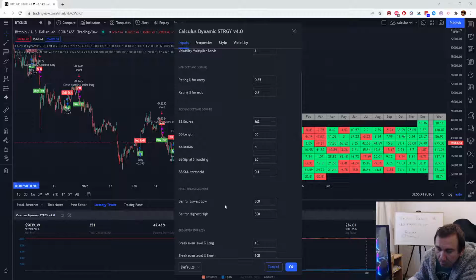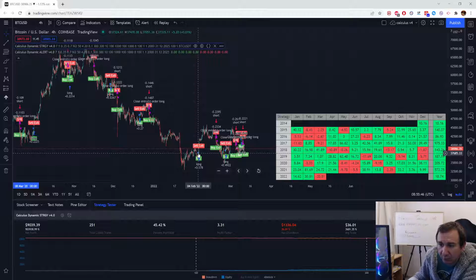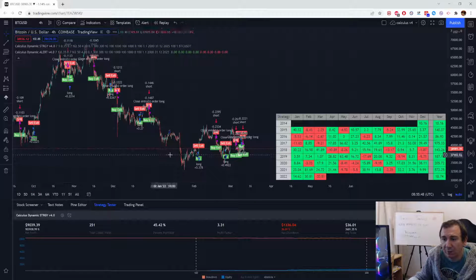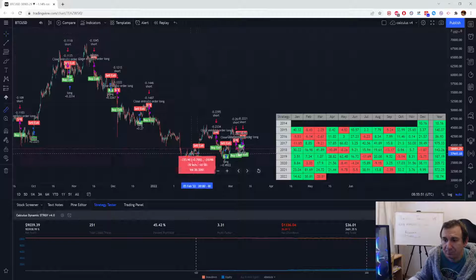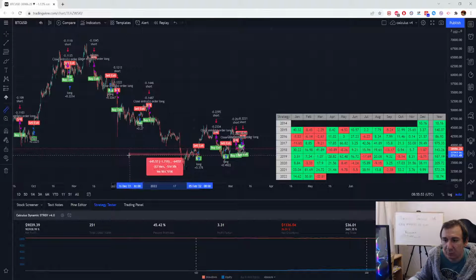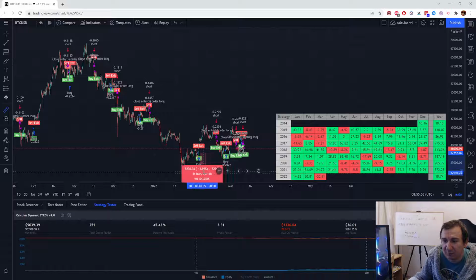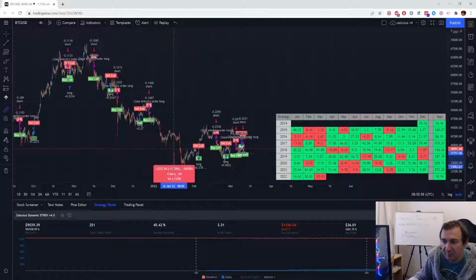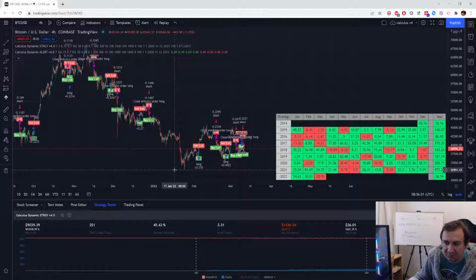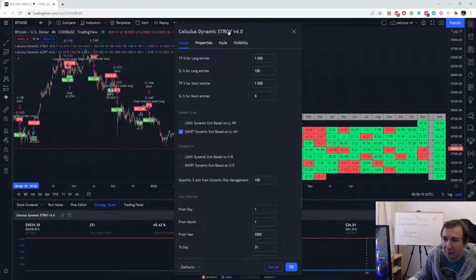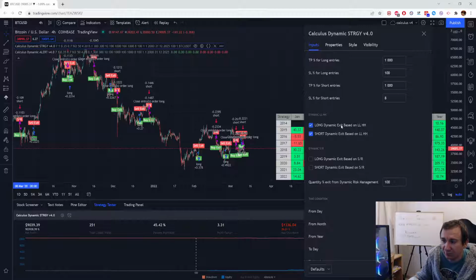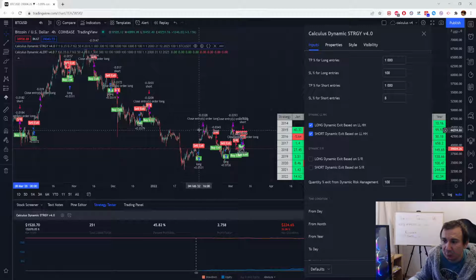Let's say, for example, we take 300 candles. You see, for example, in this case, for this low, our lowest low, if I go 300 candles in the past, it would be more or less around here. So it would be displaced from here. In this case we would have a 12-13% more or less stop loss. So if I go there on the strategy and activate the dynamic exit on the lowest low, you can see that we would exit here.